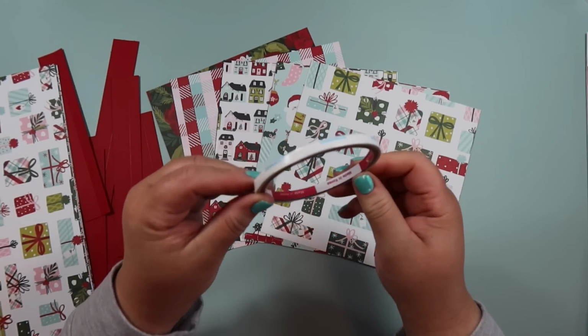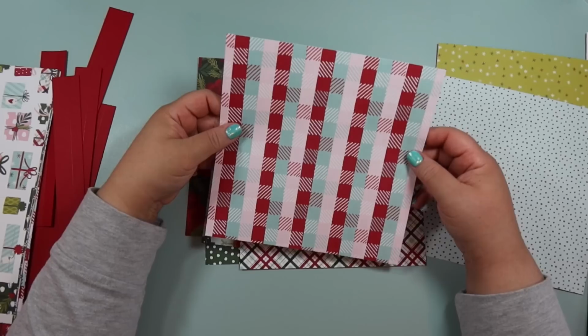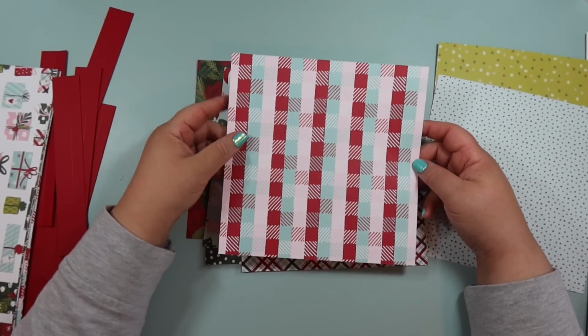This is 1/4 inch double-sided sticky tape. You can use whatever you have. So I think I'm gonna do this plaid for my cover.